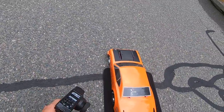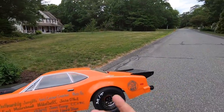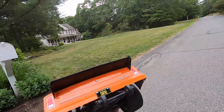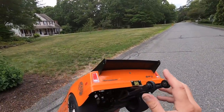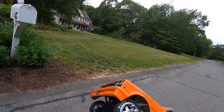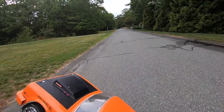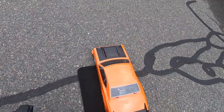We have the Traxxas MTs in the back. This basically is stock except for shock modifications in the front and some modifications in the back. I can't remember if this thing is going to go straight or not. It probably won't. I do have shims in my pocket to toss a couple of shims in there. But stock electronics, and we are running that little race pack that I run in the Traxxas. So we'll see what this thing can actually do.